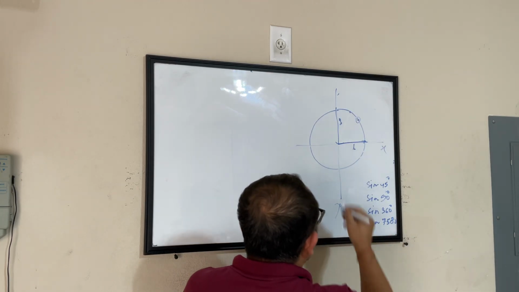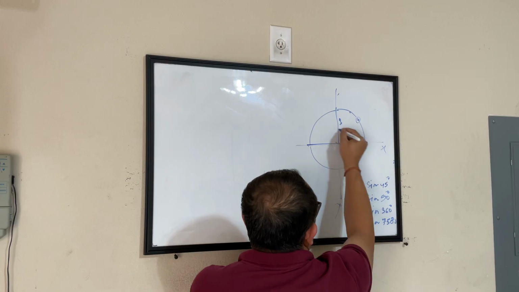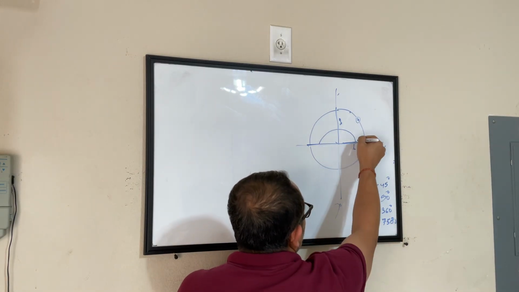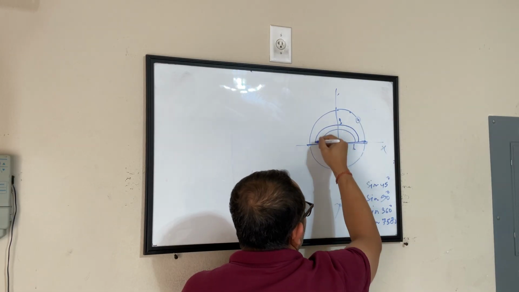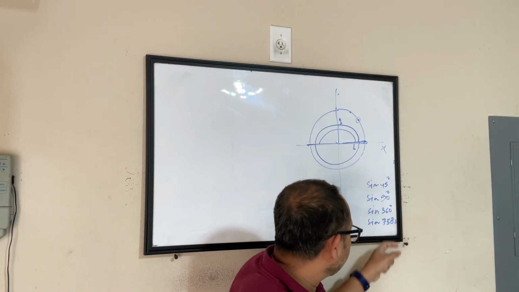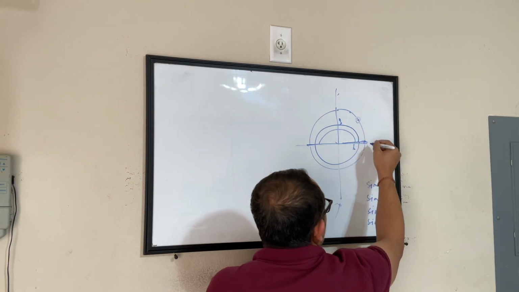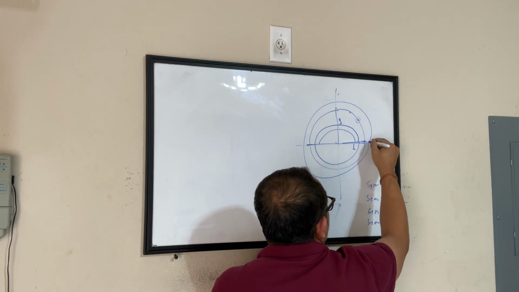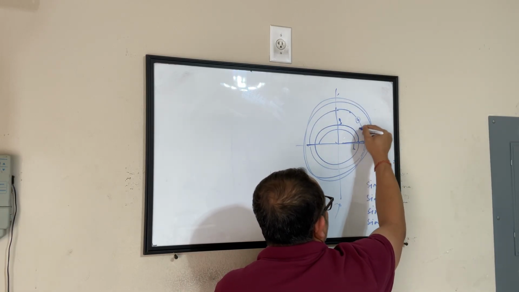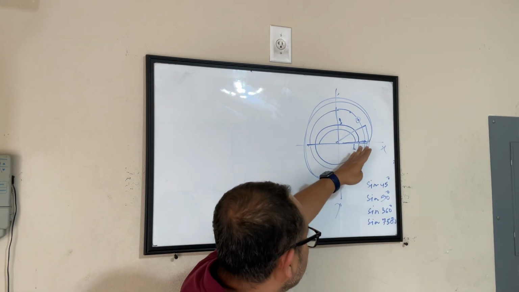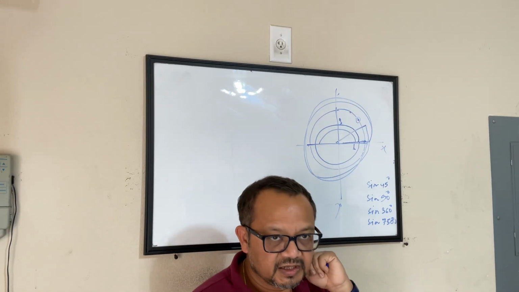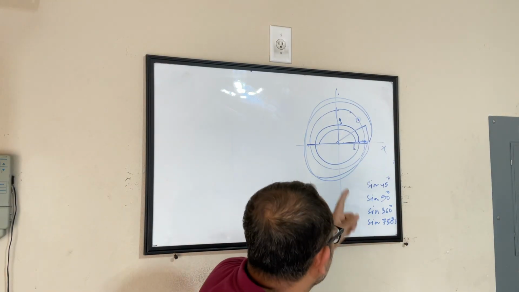If I'm talking about 180 degree, I'm talking about angles along this semicircle that we see. If I'm talking about 360 degree or anything less than 360, I'm talking about this part of the circle. If I'm talking about 750 degree, what I'm talking about is from here to here, one iteration is 360, one more iteration makes it 720, and 30 more, that makes it 750. So as long as we are able to find out different small angles like 30 degree, 45 degree, 60 degree, 90 degree, then we'll be able to find it out.